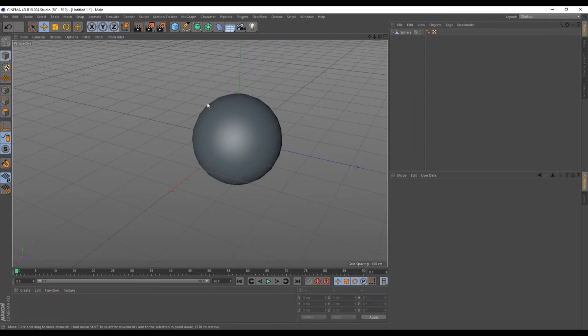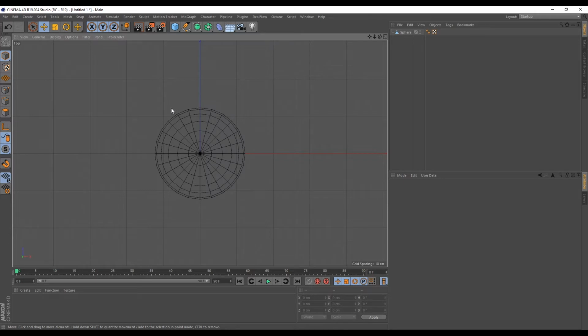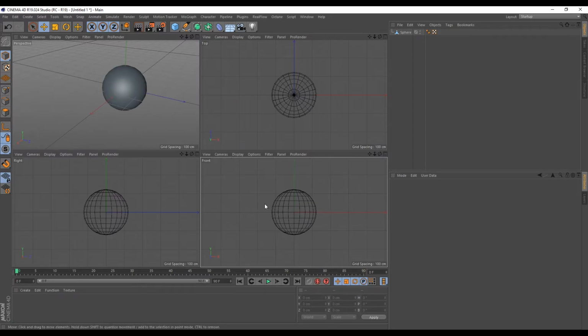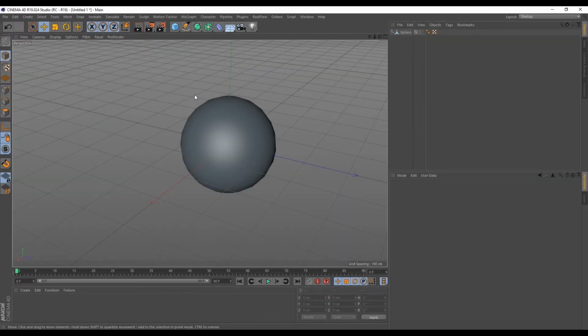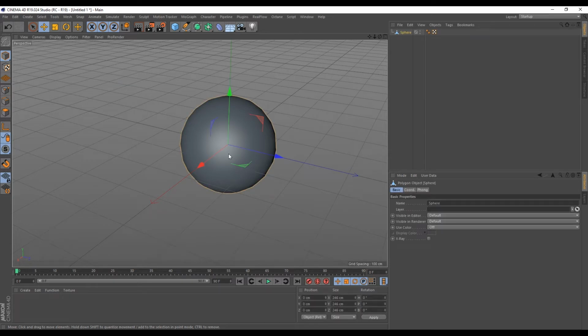So if you hit F1, you will remain in your perspective viewport camera here. If you hit F2 on your keyboard, you will go to your top viewport camera here by default, and then if you hit F3 you go to your right viewport camera. If you hit F4 you go to your front viewport camera, and if you hit F5 it will collapse all those viewport cameras. So finally, let's learn how to move, rotate or scale our object. So I'll select this object by left clicking on it.